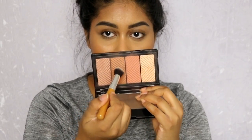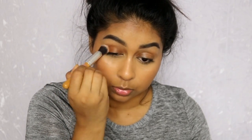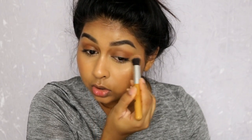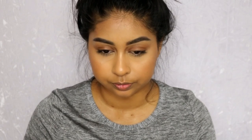For my eyes, when I'm legitimately in a rush, all I do is take a big fluffy brush and grab the bronzer shade I used and literally put that all over and just blend it. Or I'd use a single eyeshadow color, but using this palette is actually quite nice on the eyes. I'm also going to grab this end color and put that all over — it's not going to be fancy, and honestly you don't even need to put eyeshadow if you don't want to. Then I do a quick curl.